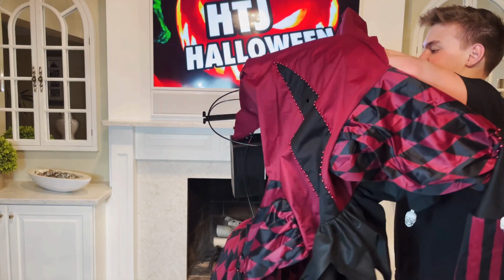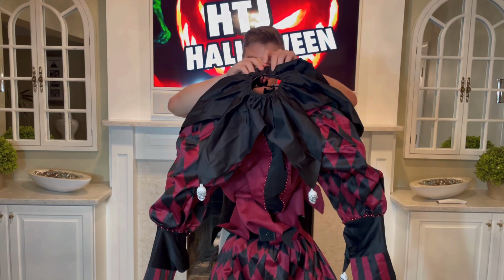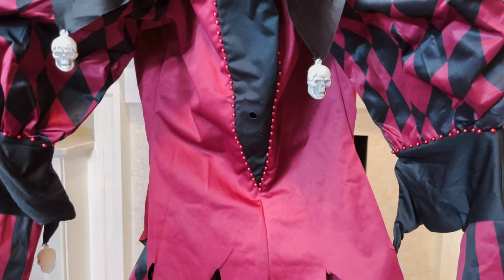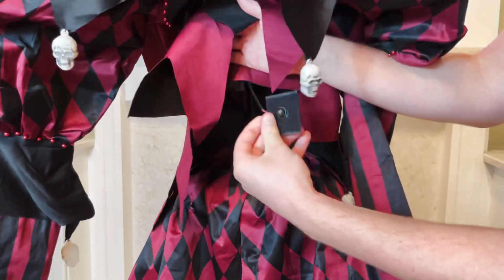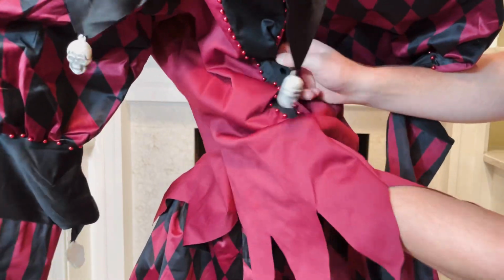Now throw the shirt over top of the main center frame using the opening at the bottom, and then you just want to set it up over top of the shoulder frame before going ahead and locating the IR sensor underneath of the shirt, and then using the hook and loop fasteners to attach it right into the hole on the shirt.